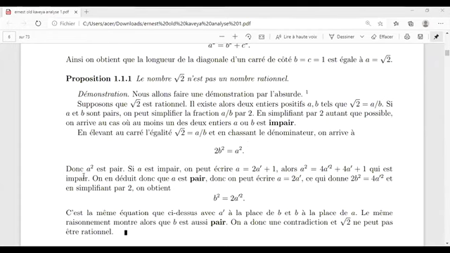Okay. So if A is impair, in this case I'm saying A is impair because A squared is an impair number. If A is impair, it means it has a certain form. We write A is equal to 2A prime plus 1. We represent an impair number like this. We're going to look at functions and understand more about pair and impair numbers.